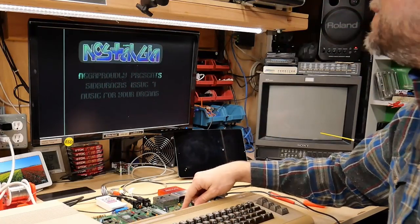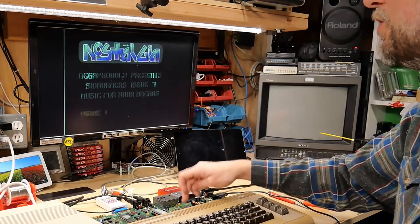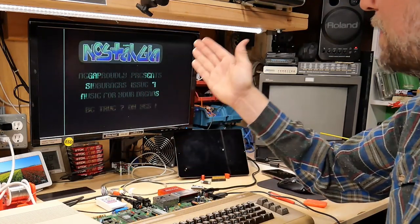But I don't think that's a fault in this chip. I think this chip is working fine. I really think that's just the filter behavior of this chip being different from the older ones. And that's what this is.